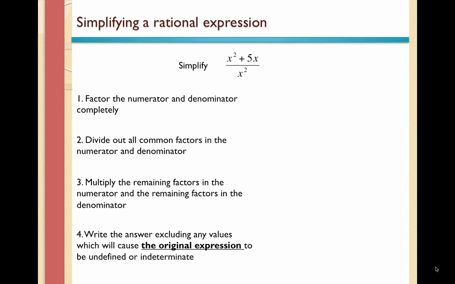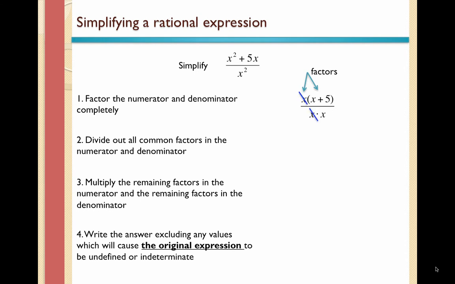The basic strategy for reducing rational expressions is to factor the numerator and denominator and then divide out or cancel out all the common factors. So the first thing in this example that you'll want to do is to factor the numerator and the denominator. Now recall that when you factor, what you really do is you create a multiplication problem. And the pieces of that multiplication problem are the things that we are referring to as factors. So in this case, in the numerator, the x and the x plus 5 are factors.